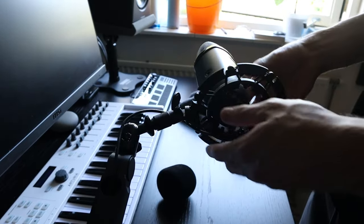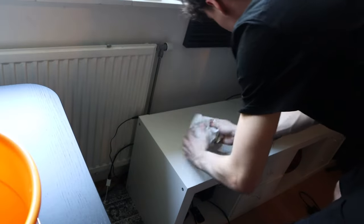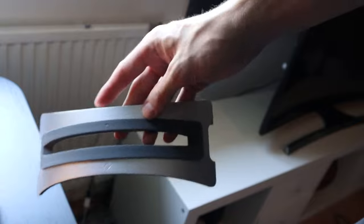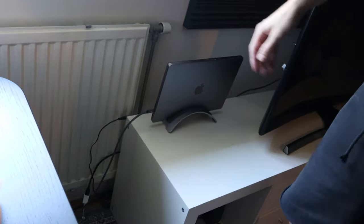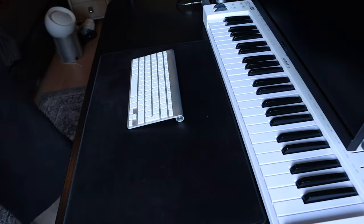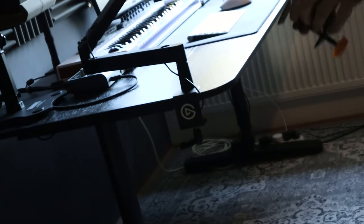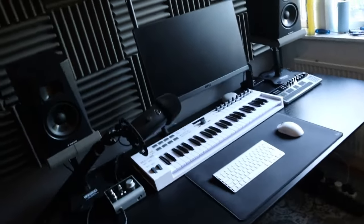Since I'm using an external monitor, there's no point keeping my laptop on top of the desk, so I tuck it in the back. I use a book arc to hold the laptop closed since I'm not using its display or keyboard. I plug in the display cable and put a plant in front to decorate a little. Then it's time for the mousepad, plus a wireless keyboard and mouse to minimize cables. I also have a headphone clamp to keep headphones off the desk. I think everything is hooked up — all the USBs, all the outlets — and the cable management isn't too bad.